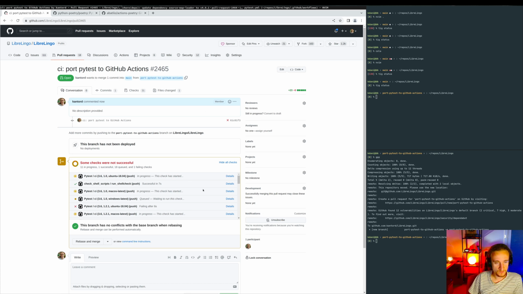So this one is already failing. Okay, 1.2.0a is the only one that's available. Let's push a new version of the same commit.